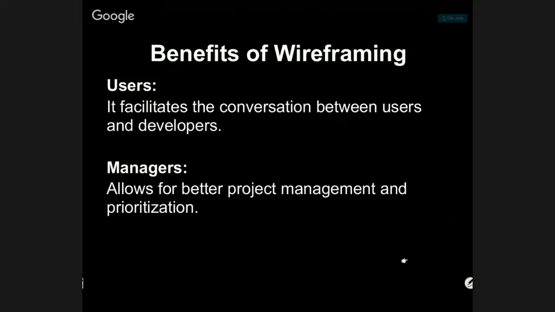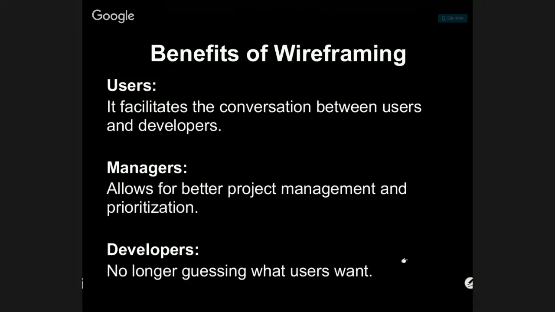For managers, it allows for better project management and prioritization. It'll reveal a lot about the scope of things as you prototype them. It becomes more clear what the challenges are once you have something tangible that you can look at. That helps prioritize things and manage the project.